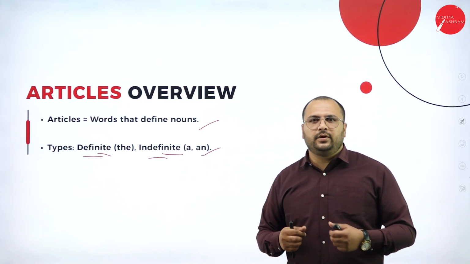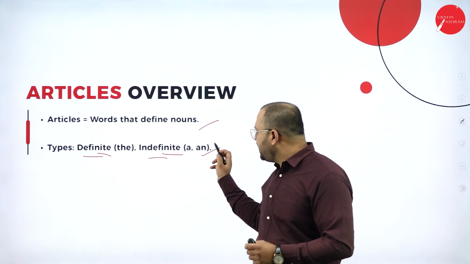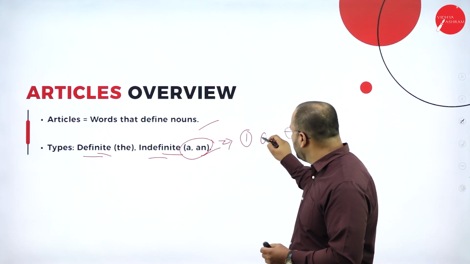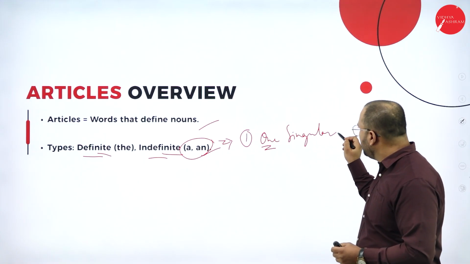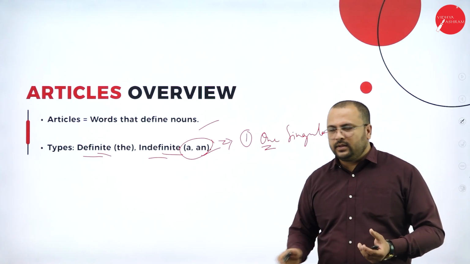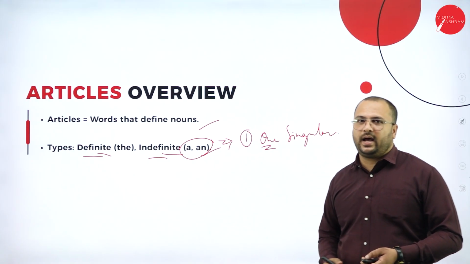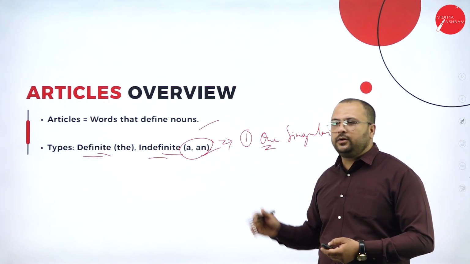But you should know where to use the indefinite article. Concentrate here. When you say a and an, it also indicates the number 1. That means it's one, singular. You are not talking about many. A means one, an means one. You should know where to use a and an. The is the definite article. We will get to know where to use them.